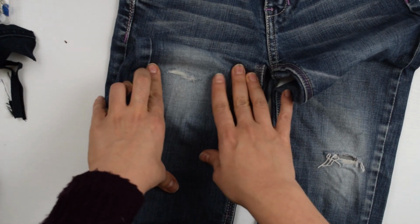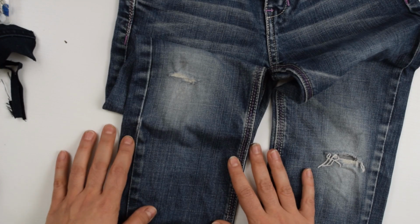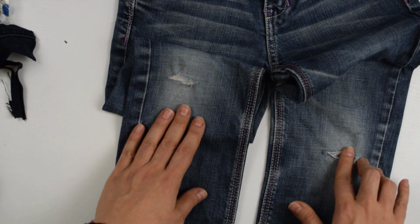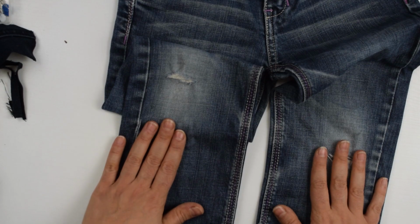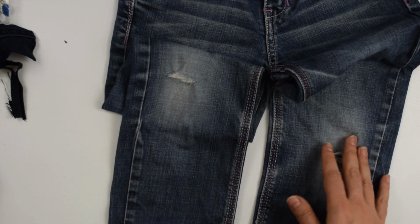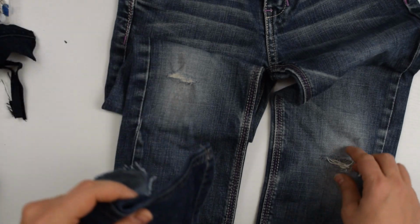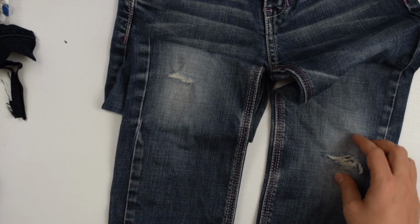For this example, I'm going to use fabric glue. I like it that much because it saves me a lot of time and produces results that are as good as, if not better than, the ones with sewing. When you glue the patches, you don't need to open the side seams around the ripped area so that you can sew. That saves a lot of time.